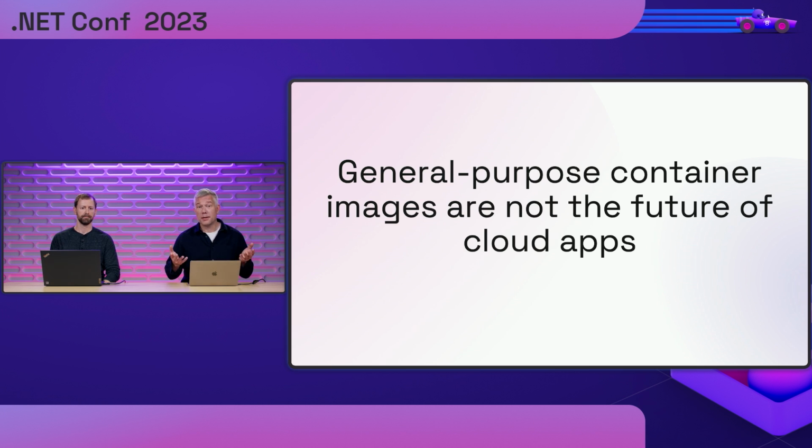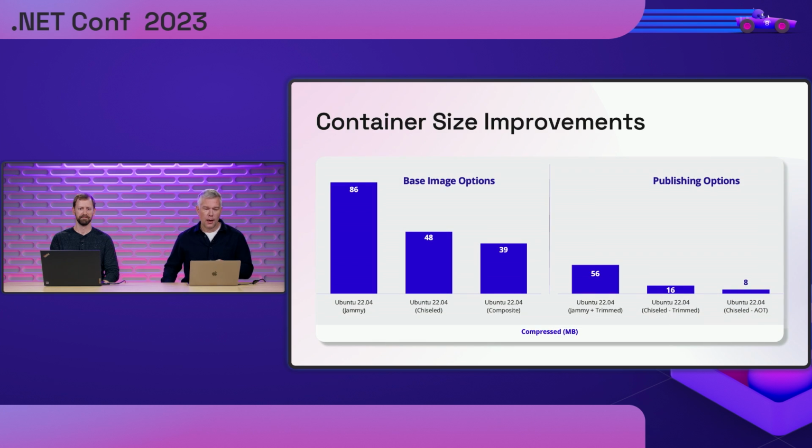We have a provocative statement here, which is that we think general purpose container images are not the future of cloud apps. Up until now, that's actually what we've been shipping: general purpose container images that have a lot of components in them. One of the things we're going to talk about today is what more constrained, more chiseled container images would look like.